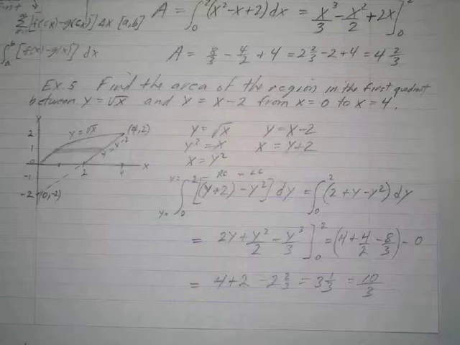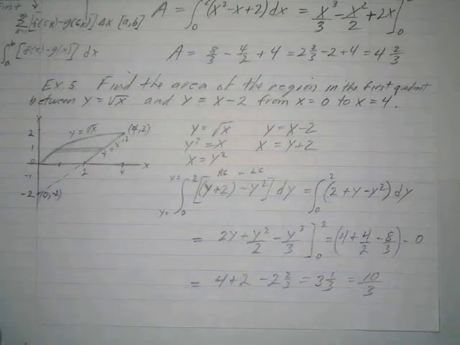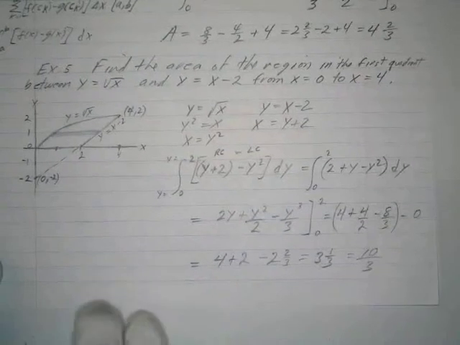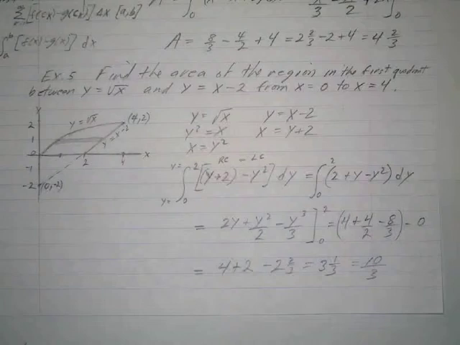Okay, in the previous example we had 2 different bottom curves, so that created the 2 integrals. Here we just have one right curve and one left curve, so we're going to use that second form I showed you. Right curve minus left curve, and if we go back to our notes, I think I can show you that where I gave you that somewhere in the notes.